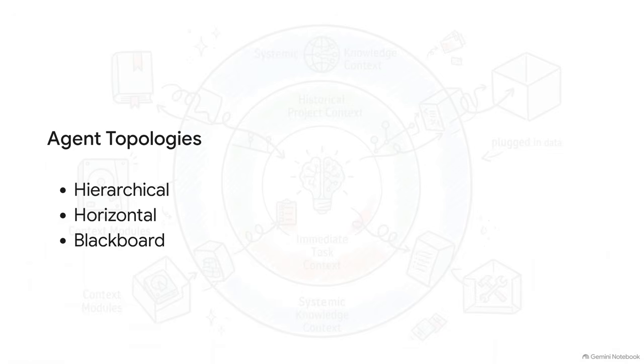Now, if you're dealing with massive, enterprise-scale tasks, one single agent just isn't going to cut it. You basically need an entire corporate org chart of AI. You'll have a lead orchestrator delegating work across a few different topologies. You've got hierarchical structures for your classic boss-to-worker tasks, horizontal setups for peer-to-peer code reviews, and Blackboard architectures where multiple agents are working asynchronously, reading and writing to a shared global state. But here is the kicker. No matter the topology, every single worker agent stays perfectly isolated inside its own strictly managed context window.